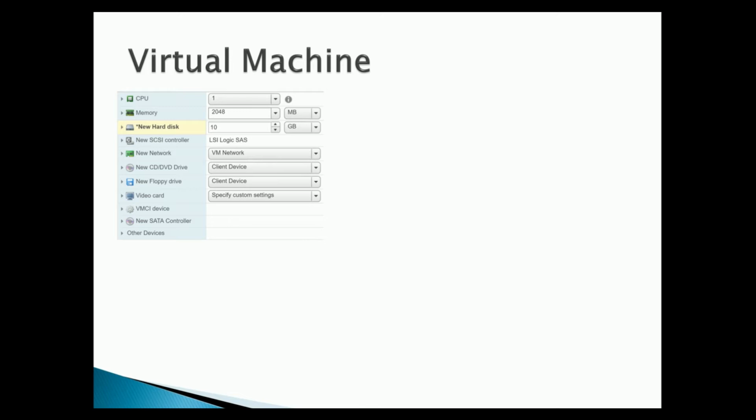So when you create a virtual machine, you'll have the following options. As you can see on the screen, you can set up your CPU, memory and hard disk, network adapters, and CD/DVD drives just to mount any ISOs. We also have an option of increasing our CPU and RAM when the virtual machine is in powered on state. While launching a virtual machine, we can enable hot CPU and hot memory. If you enable this option, you don't need to shut down your VM. You can directly increase your CPU and RAM when your VM is powered on.